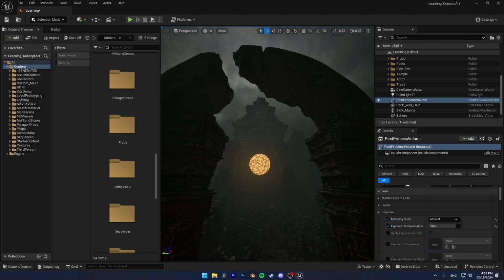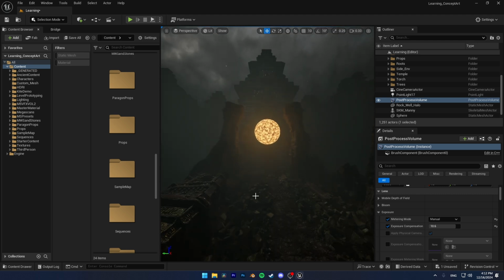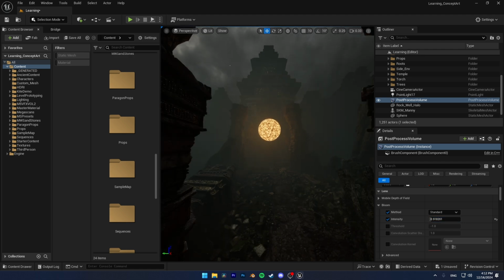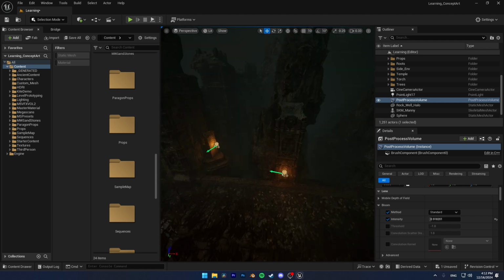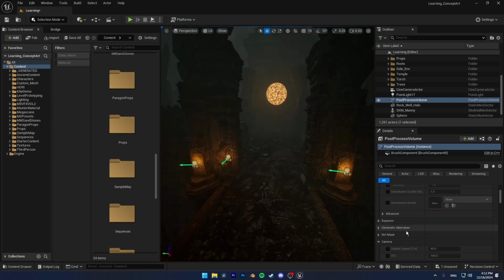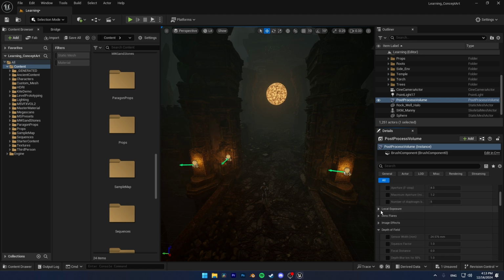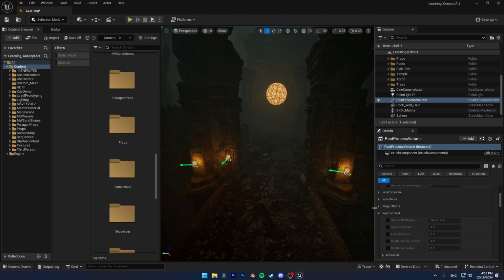We can also add some bloom effect. Keep it on standard and let's change intensity. And value totally depends on our scene and lights we used in our environment. 0.91 worked perfectly fine for me. Post-process volume works real time, so it's very easy for us to do color grade and manage brightness and shadows in our scene perfectly. And there are a lot of settings inside post-process volume. You can use them according to your scene.